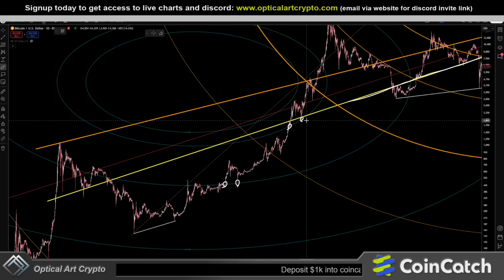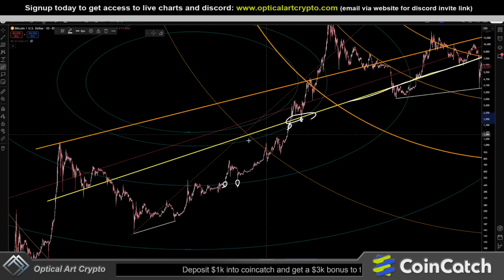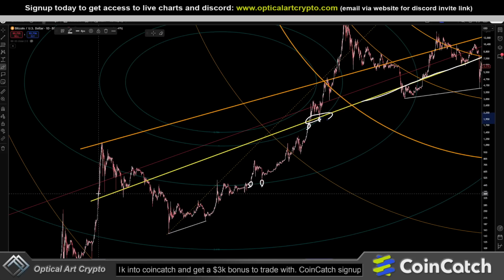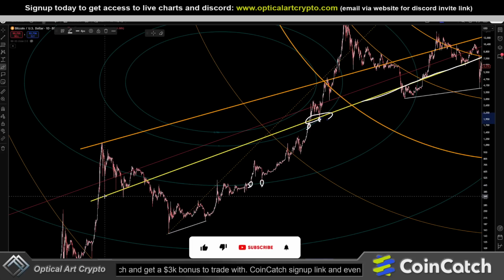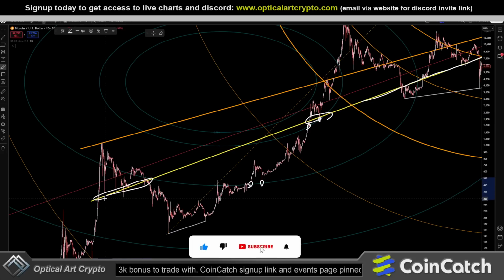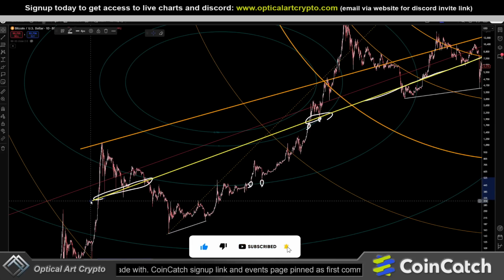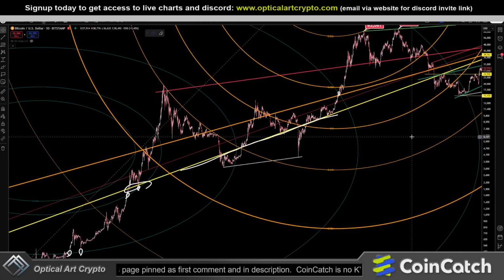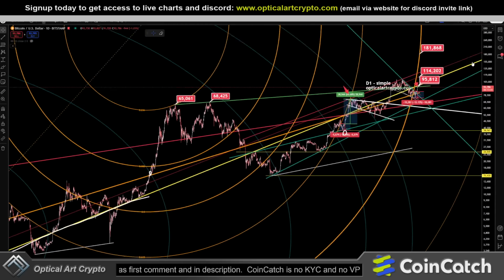And that's how you see, go back and just look left. You can see this is a lot of support right here. And this is back in 2013, 2014. Look at all that support all through here. And actually, if you pull that line back, that goes right back to where we had resistance back in 2013. So that is a very, very key macro resistance level.